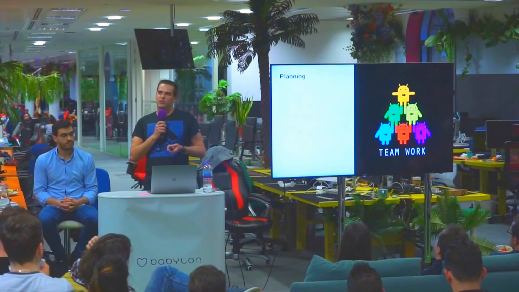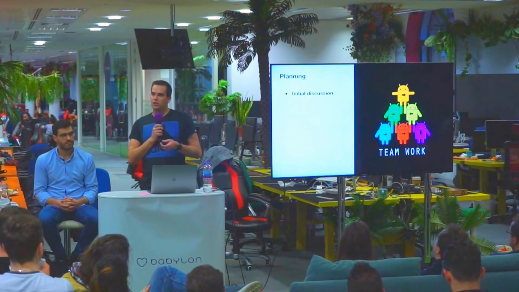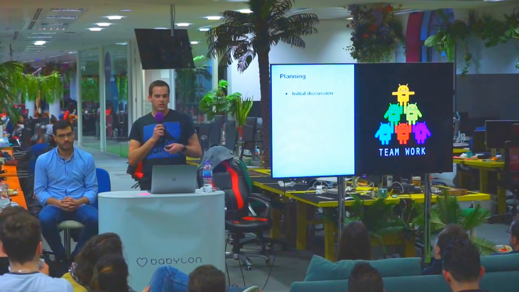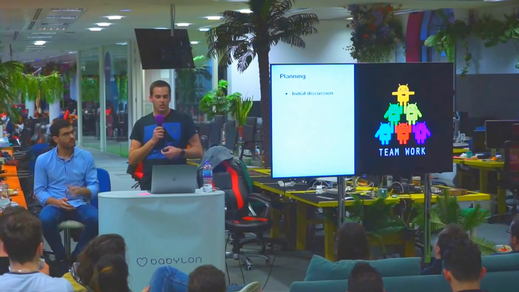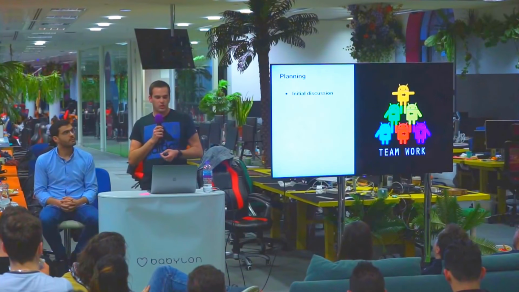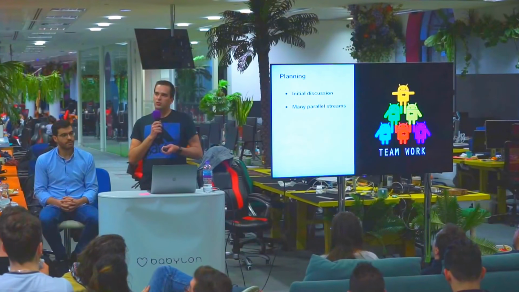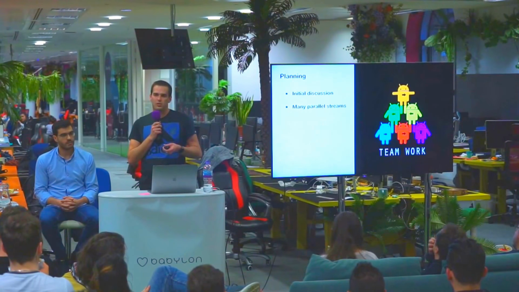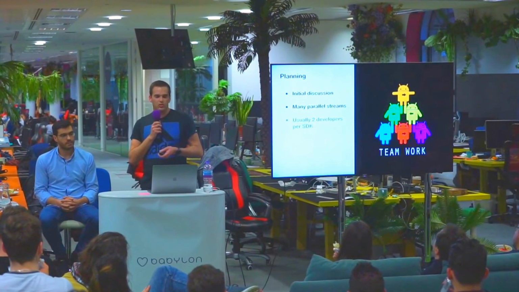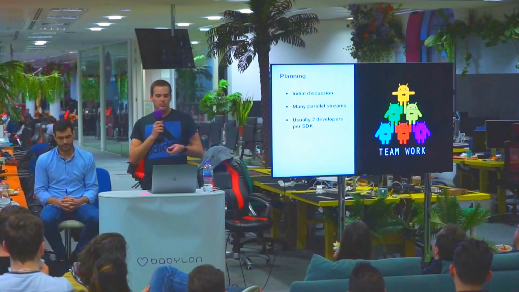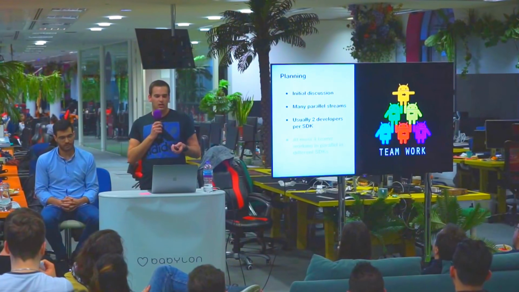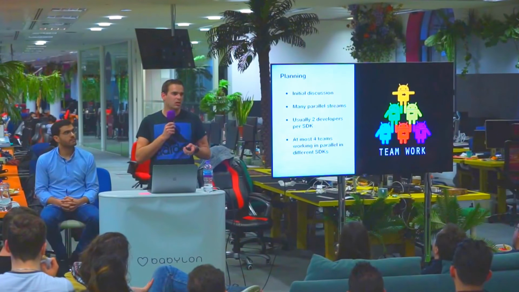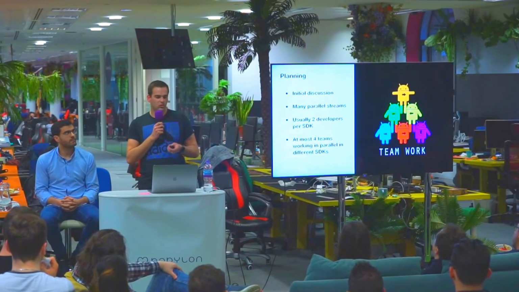So let's start with the planning. On an initial stage, all the team was involved. We had several meetings and presentations amongst the team to decide how we're going to tackle this problem, how we're going to move our code base to actually accomplish this. One of the things that we realized pretty soon was we could probably split this into many parallel streams, so different SDKs. So we decided to split the team into SDK teams. Normally we had 2 developers per SDK. This was the case most of the time, and at most we had 4 teams working in parallel. This was during the first 2 months that I mentioned.